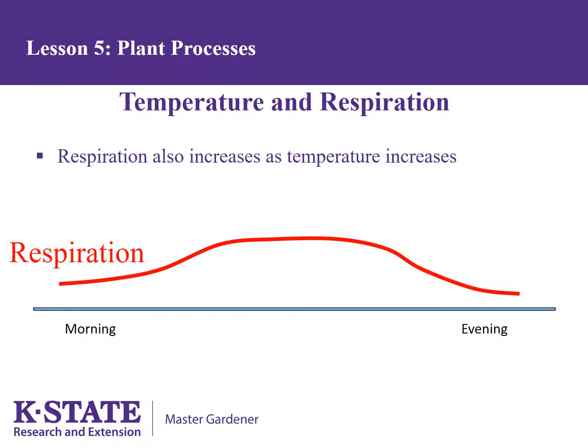Let's consider our garden peas again. During hot summer weather, they aren't making much sugar because photosynthesis isn't very efficient. On top of that, respiration is burning up a lot of sugar day and night due to those high temps. Eventually, our garden peas run out of energy and die because it's just too hot for them.